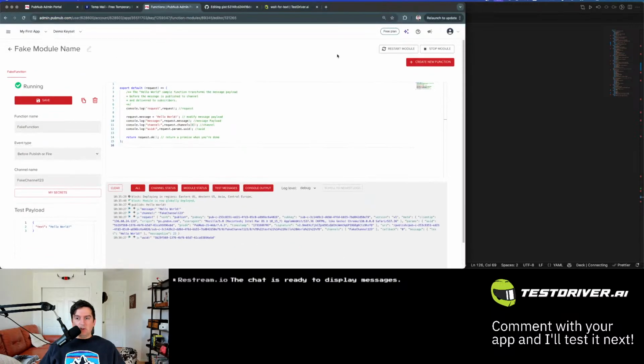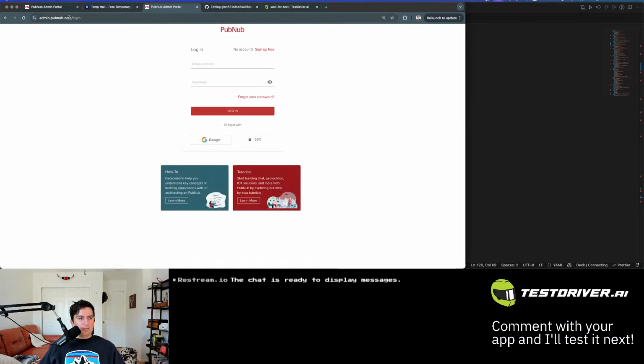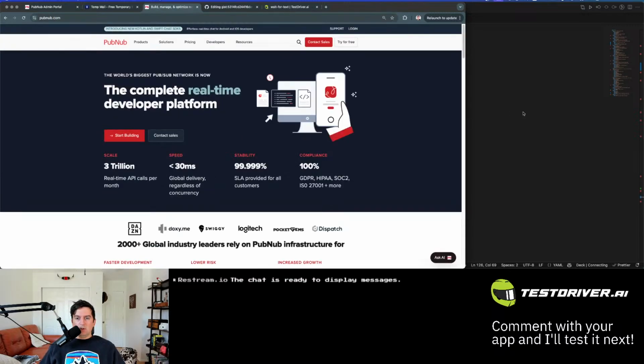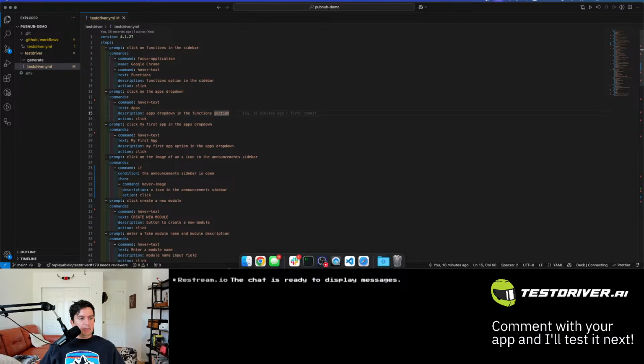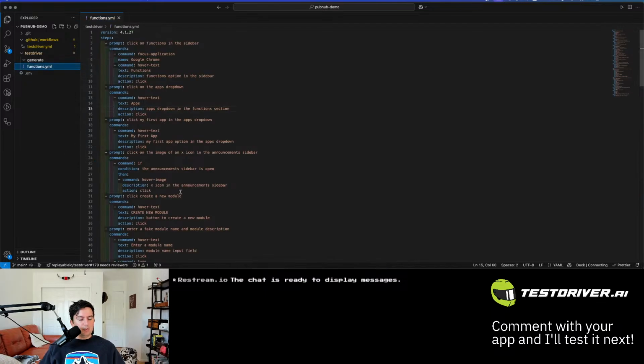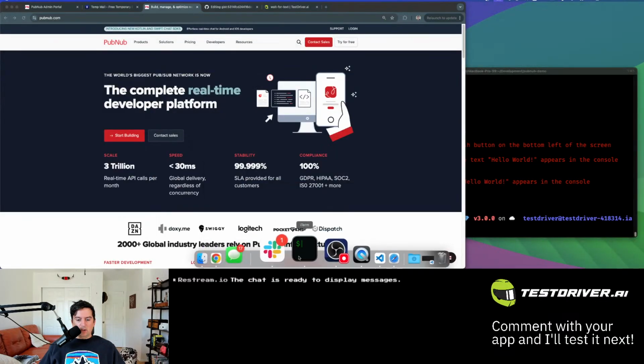deploy this? We'll have to log in as well. So that's something that I did not do, and I'll just show you how to do that. So we'll log out and we'll start from pubnub.com. And we're going to actually make a new file. So what I'm going to do is rename this to functions. And then I'll make a new one that's called login.